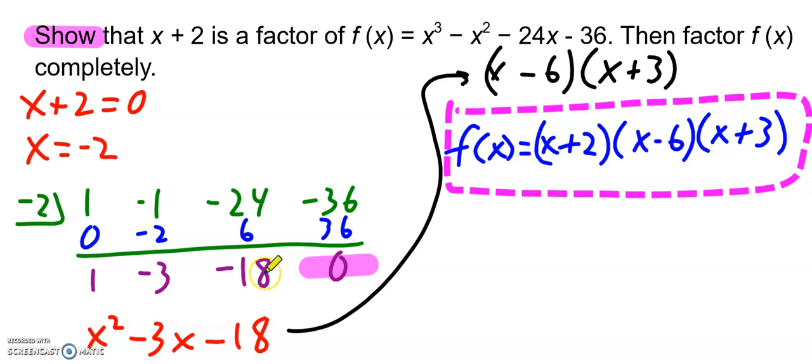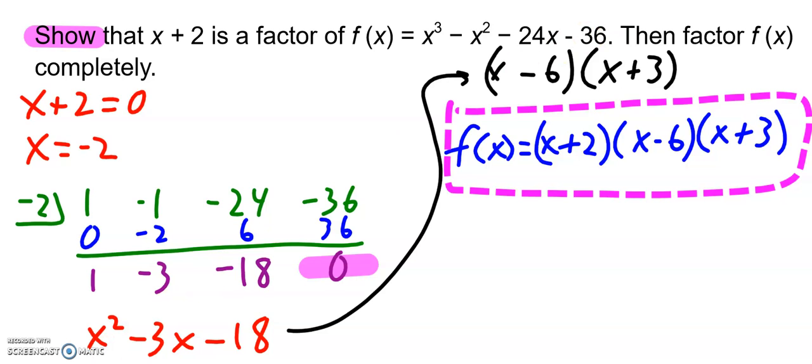Now, take the quotient, which is the result of the division, x squared minus 3x minus 18, bring that up here, and I factored it. What multiplies to negative 18 but adds to negative 3? Negative 6 times positive 3 is negative 18. Negative 6 plus 3 is negative 3. Those are my factors. And then don't forget x plus 2 is also a factor, right? We showed that. So f of x in what we would call a completely factored form, or as a product of linear factors, is x plus 2 times x minus 6 times x plus 3. Again, if I were to multiply all this out, it should get right back to that original polynomial.